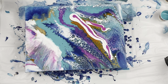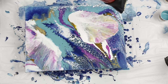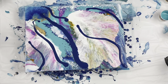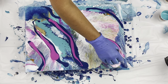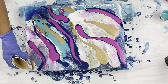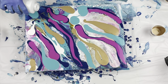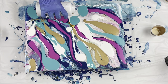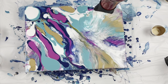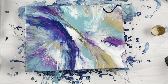And then I went over the nickel azo gold because I wasn't really in love with it, and then I didn't like that either. So then I decided to go ahead and try to salvage it, and so I just put a bunch of colors down, which again, once it started developing on video, it doesn't look so bad. But in person, it was a little too muddy for me.